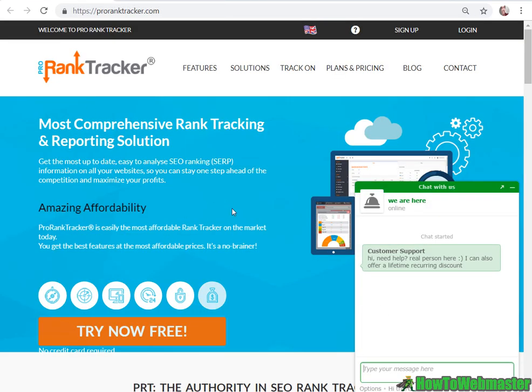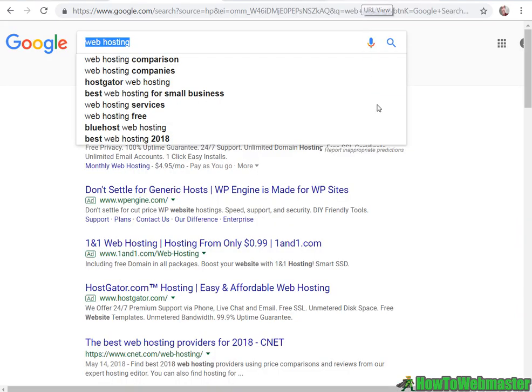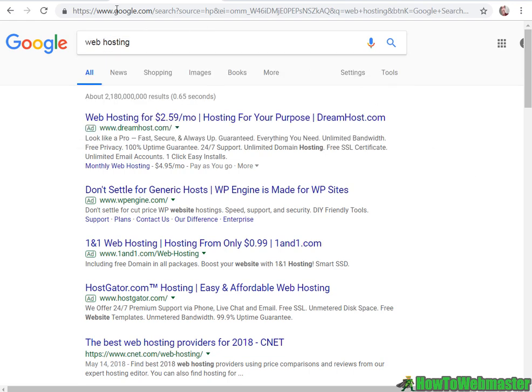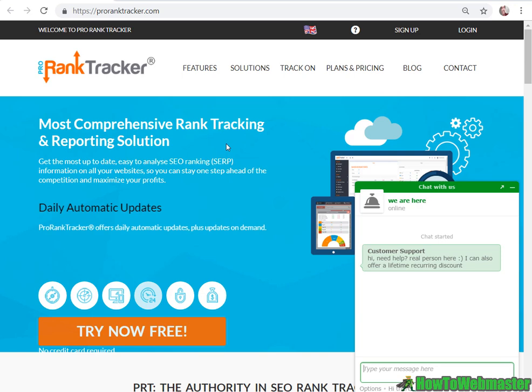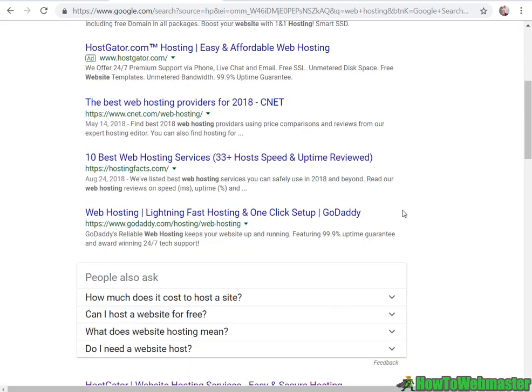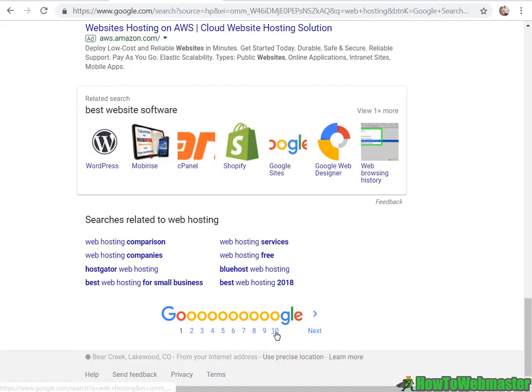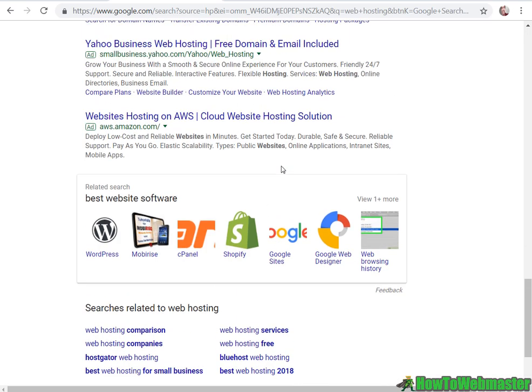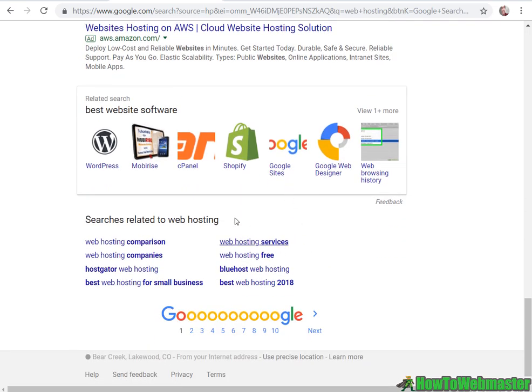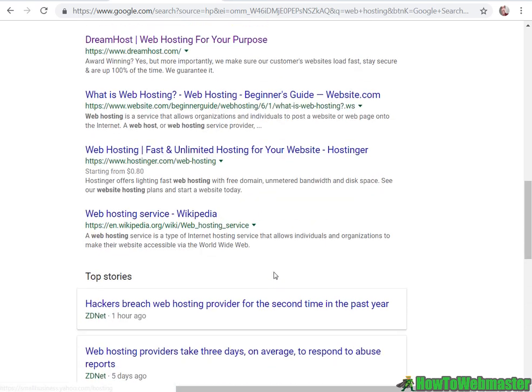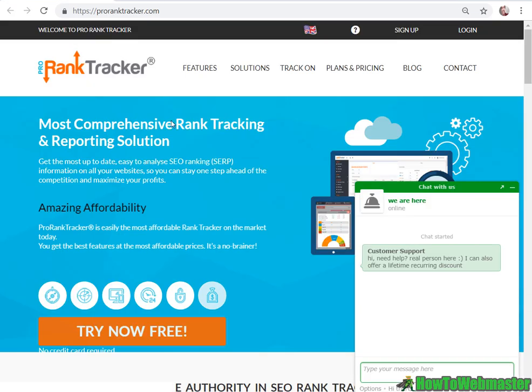ProRankTracker will track this keyword ranking day after day after day, and see if it goes up or down. So this is a great tool for tracking your websites to see where your keywords are ranking. Say it has a ranking of 100, so that would be page 10, and you're doing some SEO and some link building to your website. You want to be able to track it and see if the ranking increases with all of your efforts, say from page 10 to 9 to 8 to 7, and all the way to page 1. That is the idea of keyword tracking.